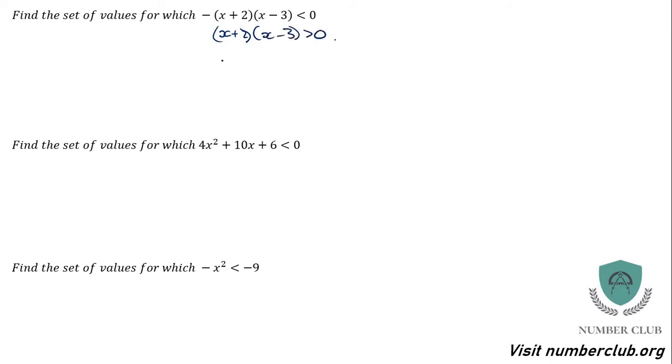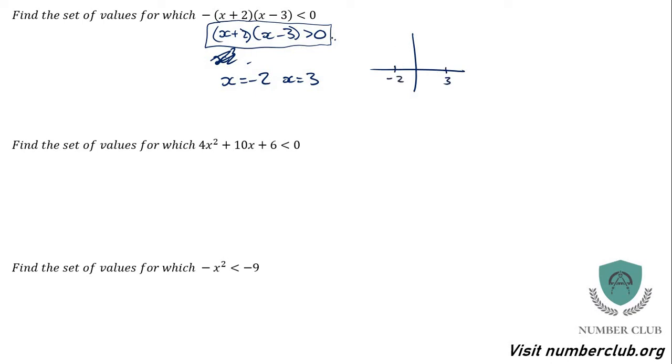Okay, flip the inequality. We'll get two solutions out of this. Don't be tempted to expand this. You can just get the solutions. X equals negative 2, x equals 3. So we get, when is this greater than 0? Strictly this is what we're solving at the moment. When is this greater than 0? So we've got -2, 3.